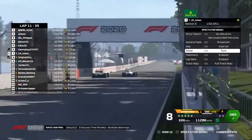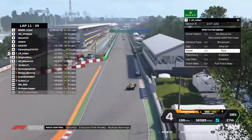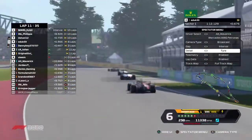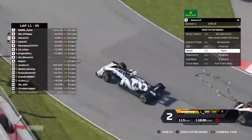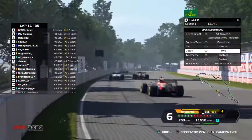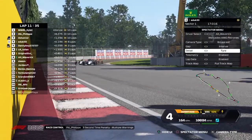And now Julian down the inside of Sevi, and the final chicane, he gets it done. Easy move as Siwan pits. Let's see where he comes out. He goes onto the hards. So he's gonna drive till the rain probably, or he's gonna go to the end. If he's gonna try to do that, it will be an interesting strategy. And maybe make that one work. He's gonna go behind Maverick. Yeah, just behind Maverick, also on the hards.